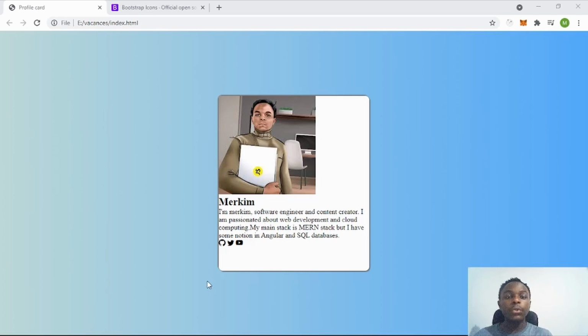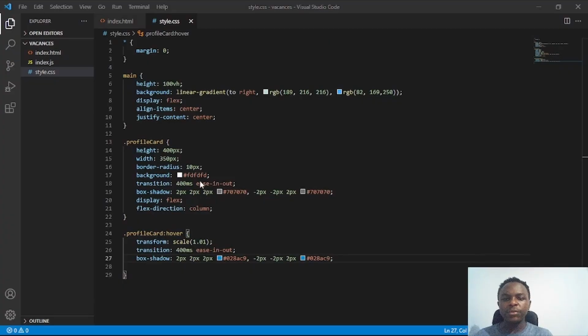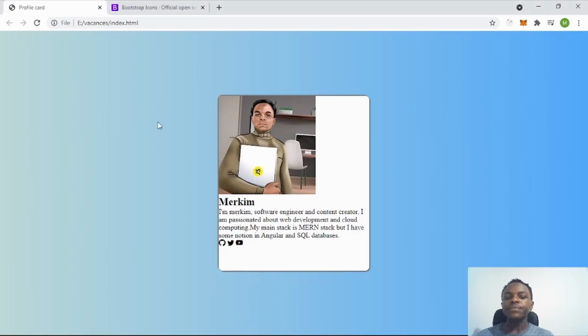Oh, I wasn't showing that part. Sorry. So this is what I have done, the hover effect. Just this part here, we scale it and we change this box shadow. Now, when I refresh right here, nothing seems to change, right? But when I hover over that element, you see the way it kinda zooms in a little bit, then it goes back. When I hover, it zooms in. I think you can see that change.